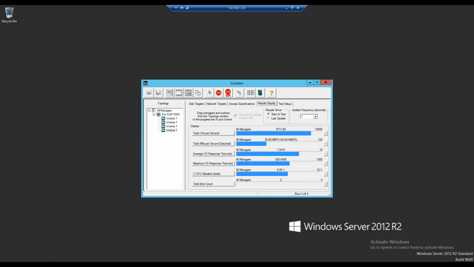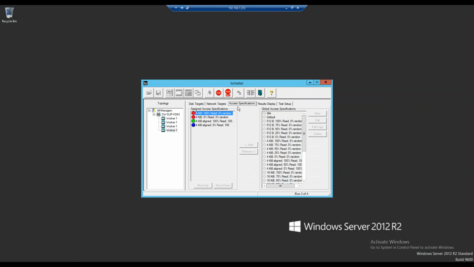After this, we are going to the very, very hard test, which gives us 400 IOPS, and it is a 100% read, and it is a 100% random read.